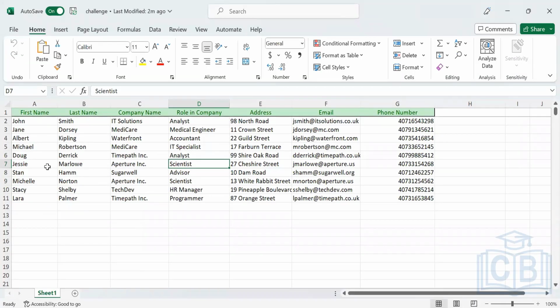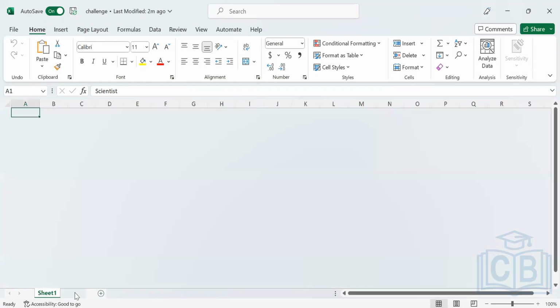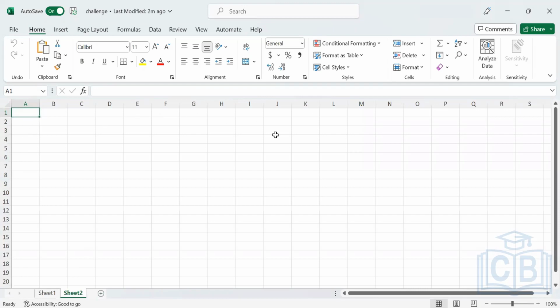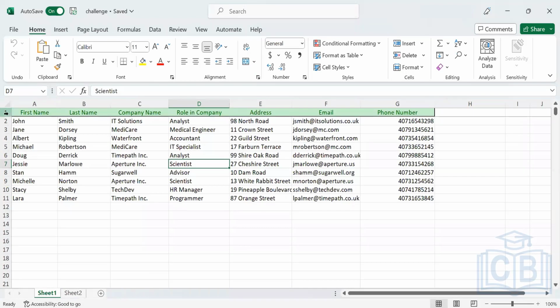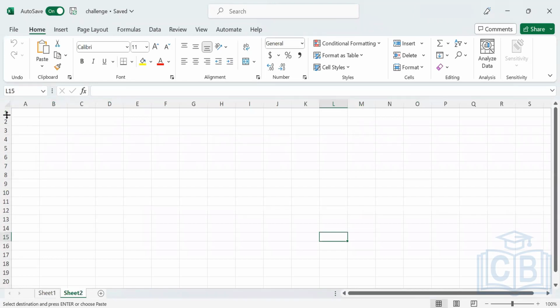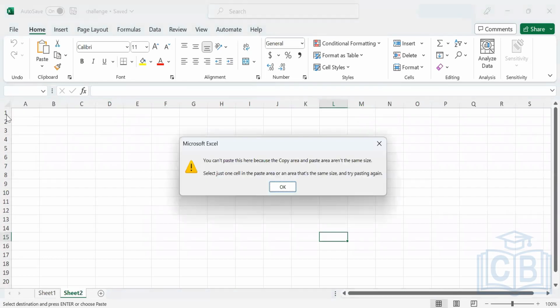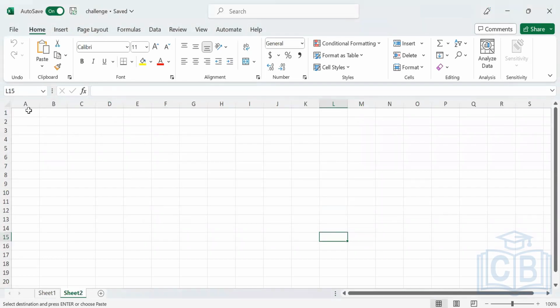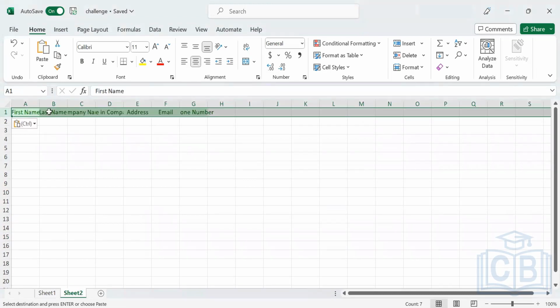I want to write this data into Sheet 2. I want to write it here, Ajay. So let me go and copy the header into Sheet 2.